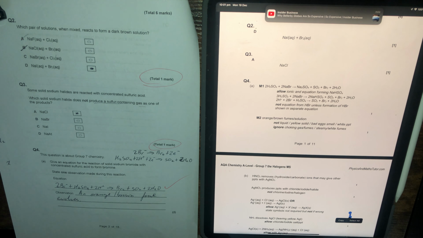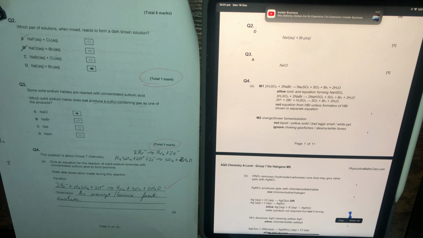CO2 plus H2O, okay, that's fine. Kill bacteria. Chlorine in high concentrations is toxic. Can reactive organic compounds produce harmful substances? It is potentially toxic if it's over-concentrated. So chlorine in high concentrations is toxic. Say that, or you could say that it can react with organic compounds to produce harmful substances. When it reacts with organic compounds, it usually produces carcinogenic compounds, which are just cancer-causing compounds. But anyway, cancer-causing compounds are harmful anyway.